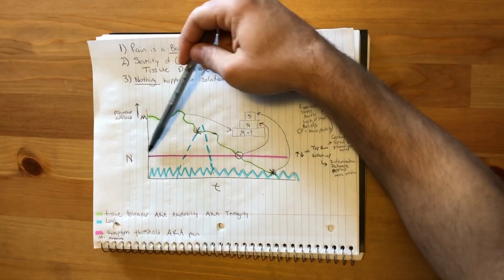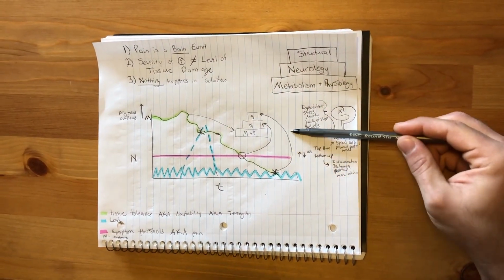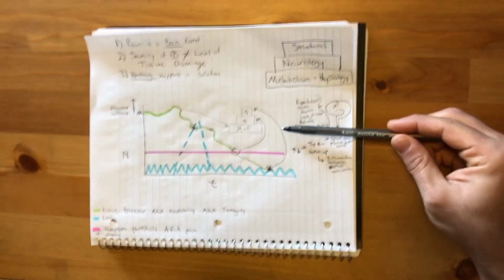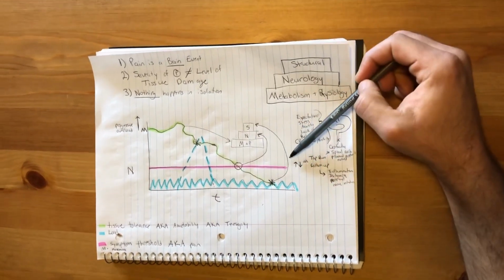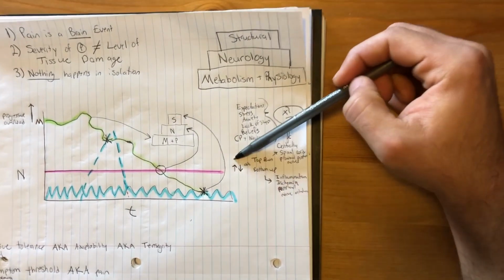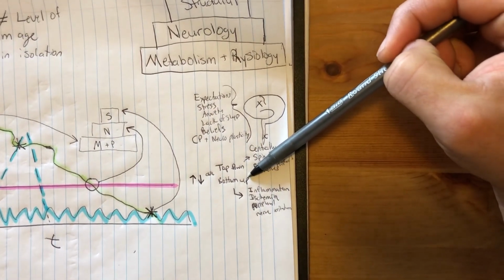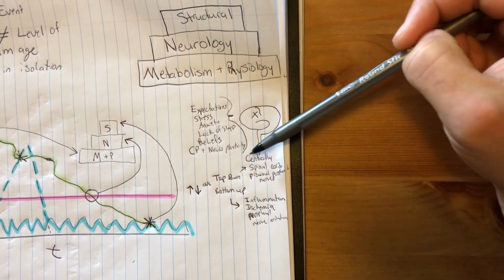And this line, even though I've drawn it here, is actually in flux as well. It can move up and down and all around in relation to specific factors. And now I'm going to talk about those. So it can move up and down secondary to top-down or bottom-up processes. So we'll go into the top-down first.